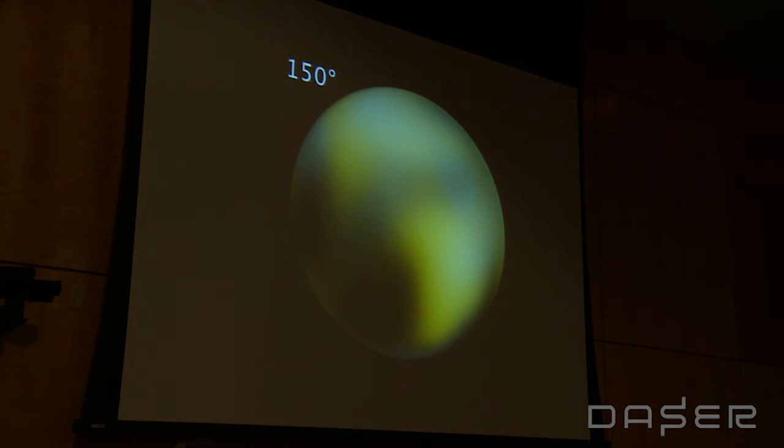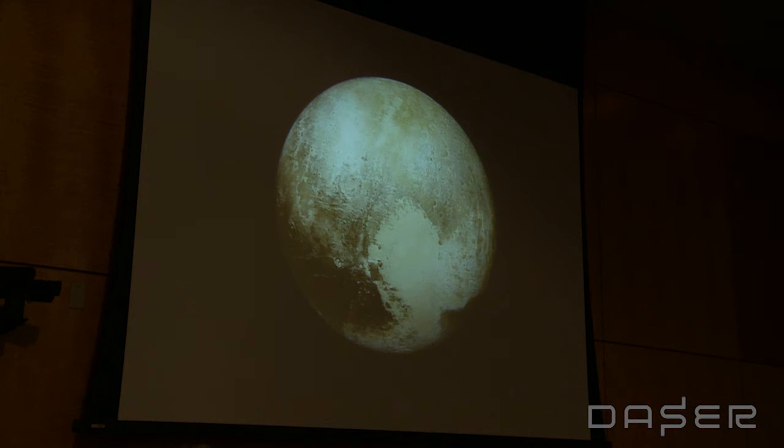As powerful as you might think the Hubble Space Telescope is, there are times you really just need to go there. Here's a picture of Pluto — the best way Hubble could see it. This was the best picture of Pluto we had as of just a few months ago, and it's not even really an image; it's a map — just pixels mapped onto a sphere showing some areas were bright and some were dark. And then we got what we got just a couple months ago when we finally sent New Horizons out to look at this planet we'd never seen before, nearly 3 billion miles away.